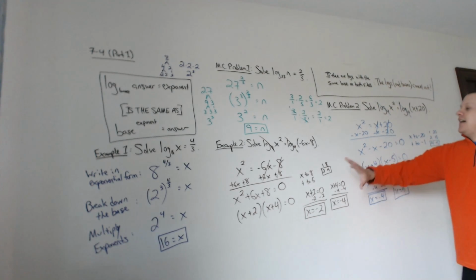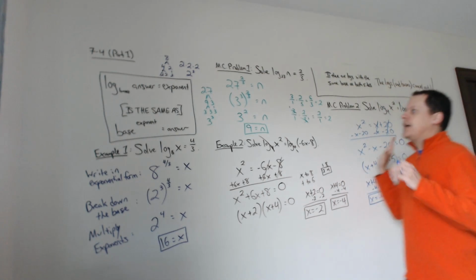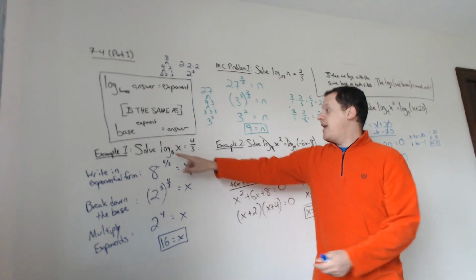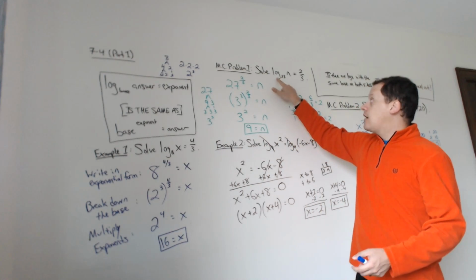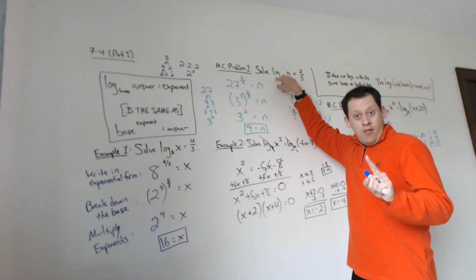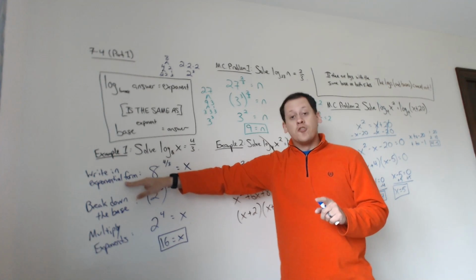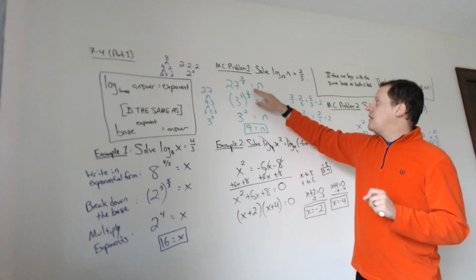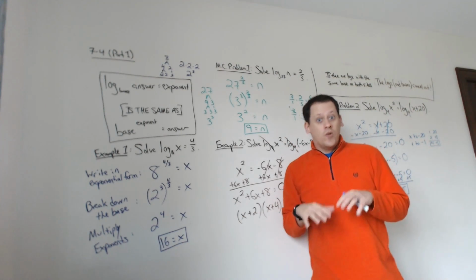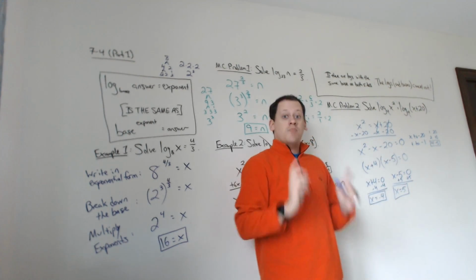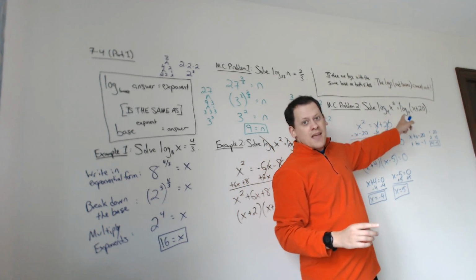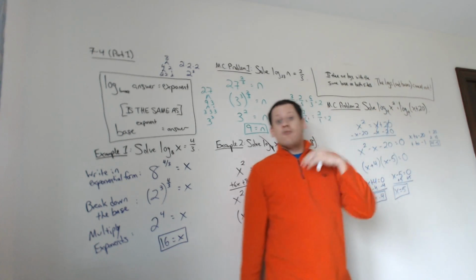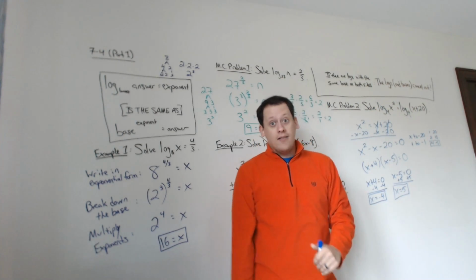So, now we've learned how to solve some equations that have logs in them. Some equations only have a log on one side. If you only have one log, your first step is to write what you've got in exponential form. Okay? Then you can deal with that. If you've got logs on both sides that have the same base, they'll usually have the same base. Get rid of the logs right away and write what you've got left.